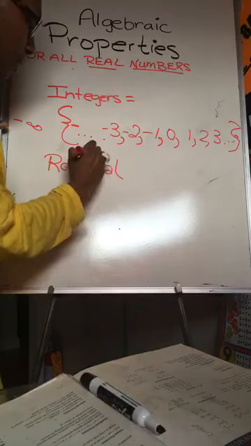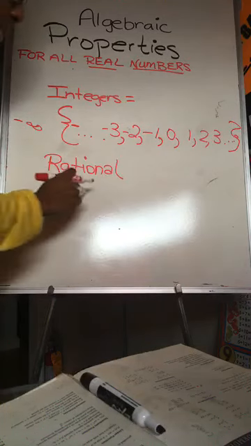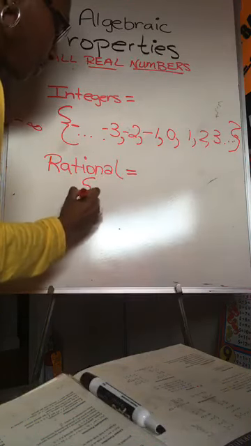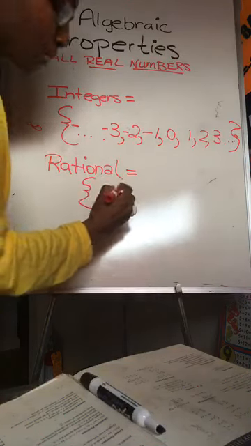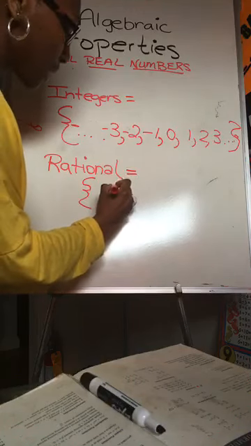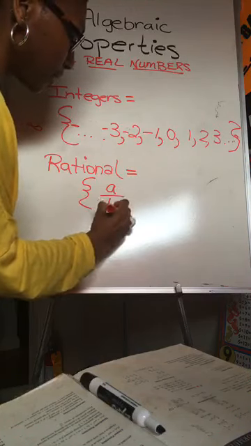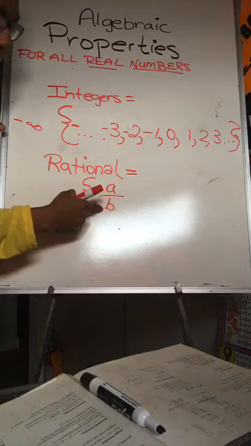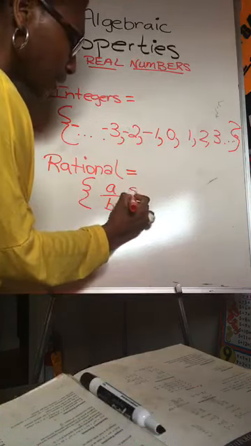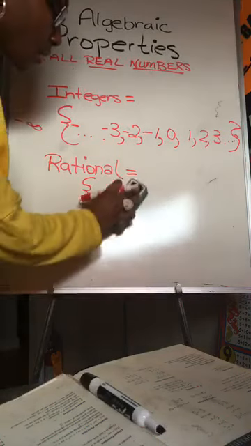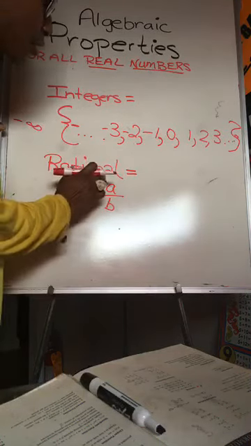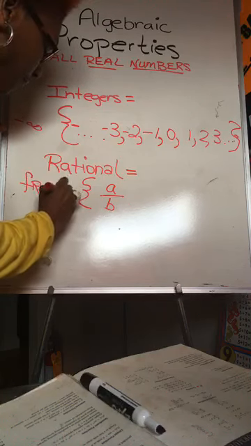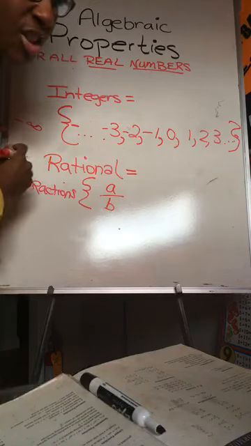Terminology. Okay, vocabulary. What are rational numbers? Rational numbers are equal to, so I'm going to just represent A divided by B. Remember, A and B are some number that we don't know. So I'm just going to put an example here. Rational numbers are basically fractions. All right, they are fractions.